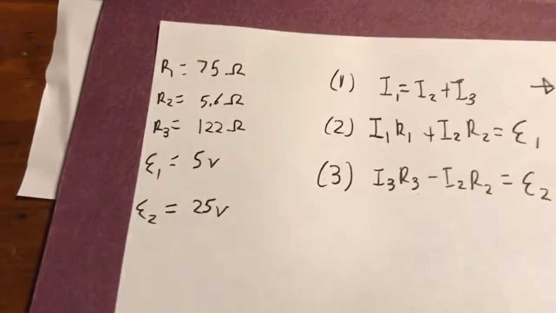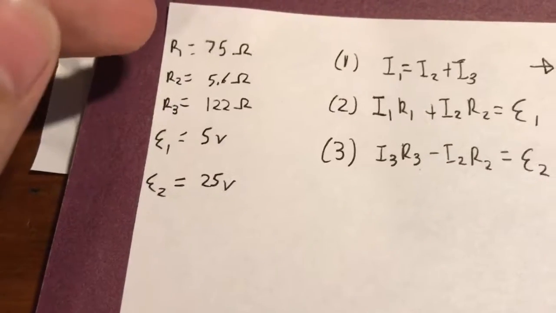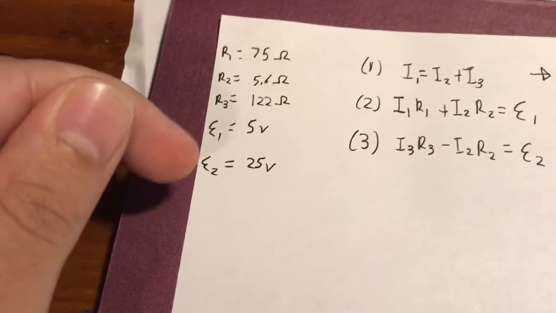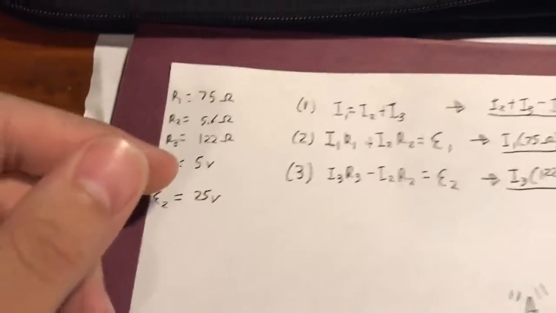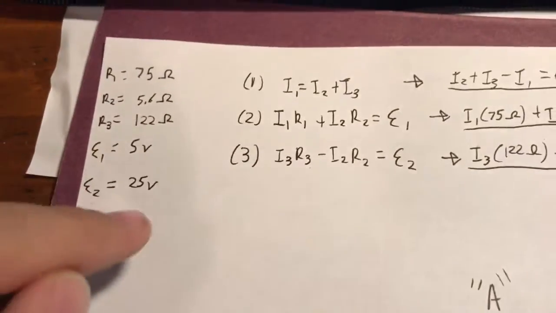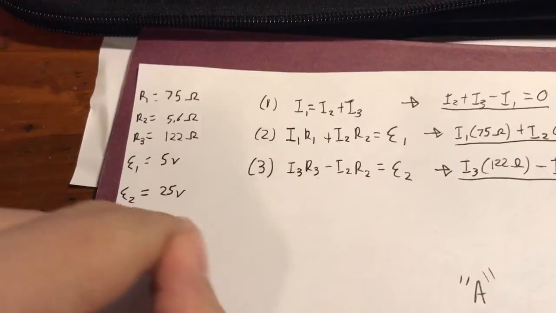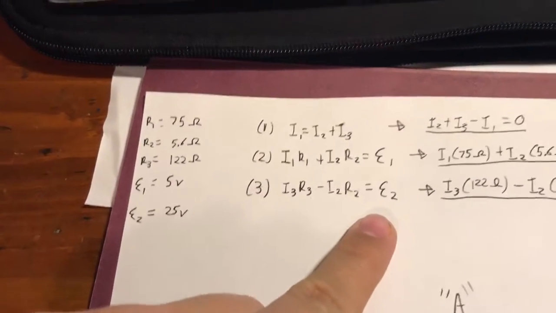Additionally, you can see our values from our circuit here. We've got the value of our three resistors, and then the voltage drops across both of our power sources, both of our batteries. And that's important too because you can see that these values obviously correspond to the respective values in the equation. So E2 would get plugged in for E2 here, right?